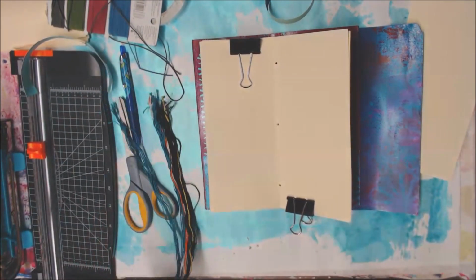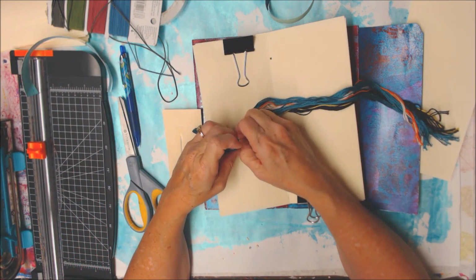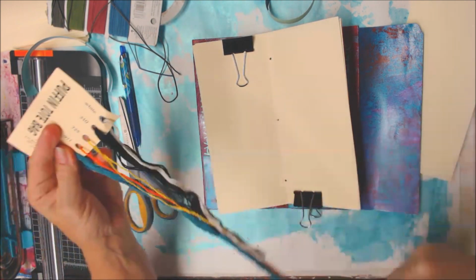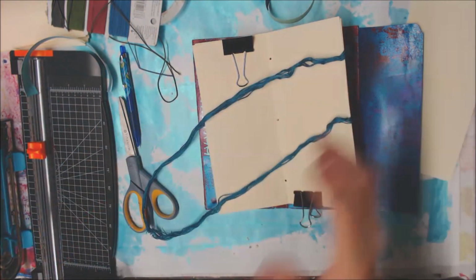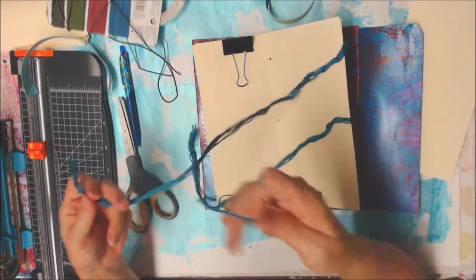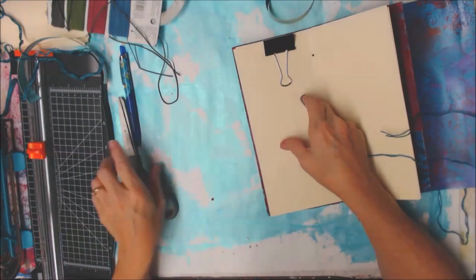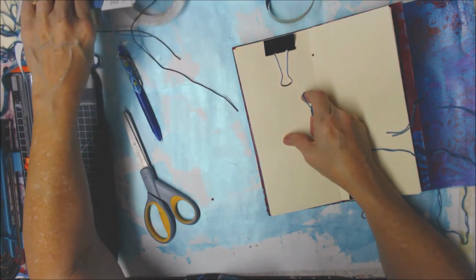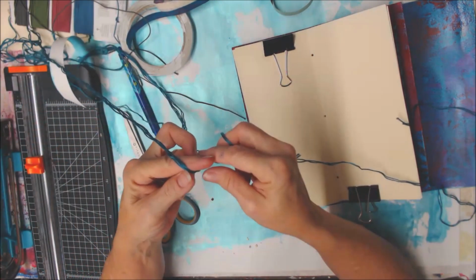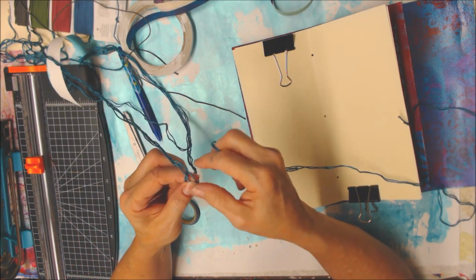Okay. Fibers I found at the thrift store. I'm going to have to take them apart here. There we go. These are the ones I'm going to use. And I'm going to go ahead and use 2 of them because I know my holes are kind of big and I want them to be stable. Actually, I might use 3. There's plenty for me to use 3. I can grab another one. Okay.